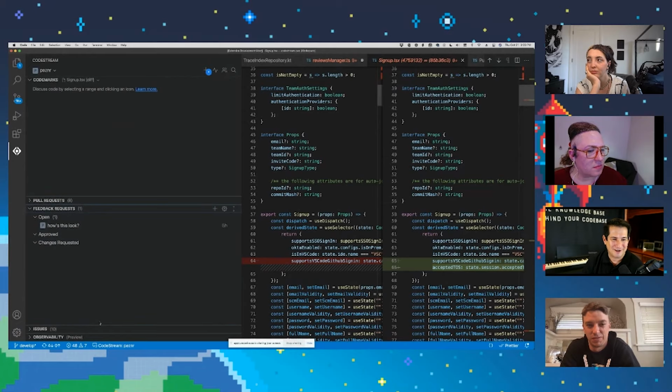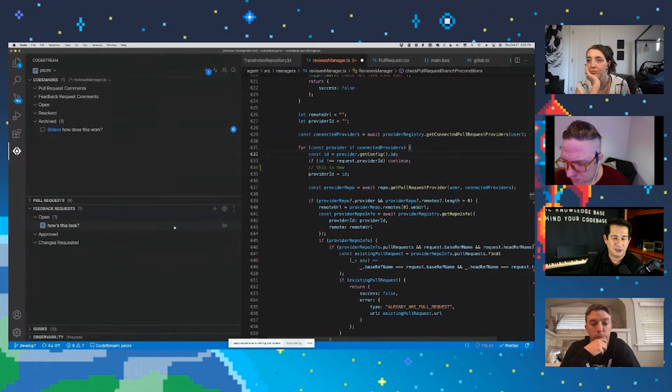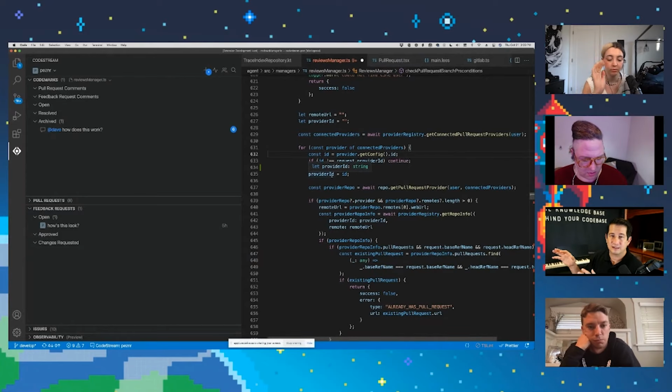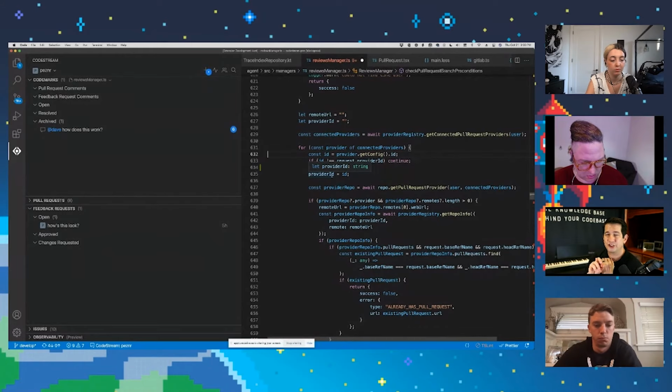We built something that we call feedback request, which is a way to get feedback on changes before you commit and push. One of the great things about pull requests is that it's a great way to manage change. But what's not good about pull requests is that there's a lot of friction in the system. So we built feedback requests to address that, where you can ask for feedback on any set of changes. It does not require a branch, it does not require a commit, and it does not require you to push.